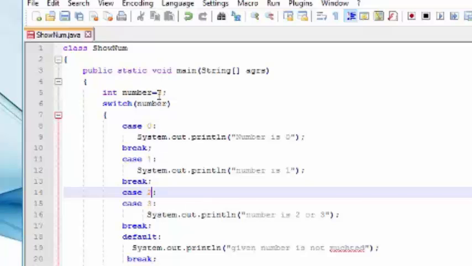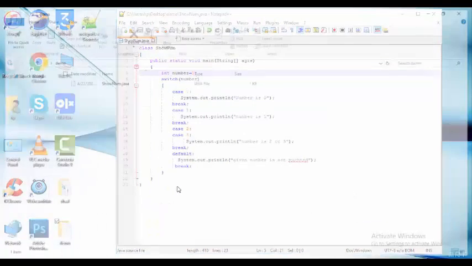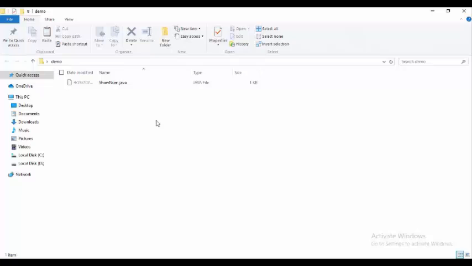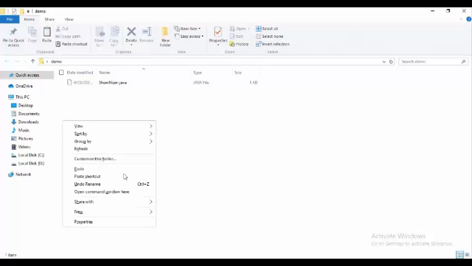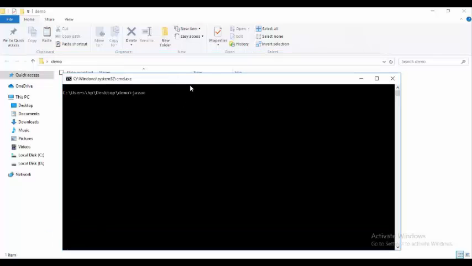So let's write 1 and save. Shift and right click, open command window here, javac, compile the file. What's the file name?